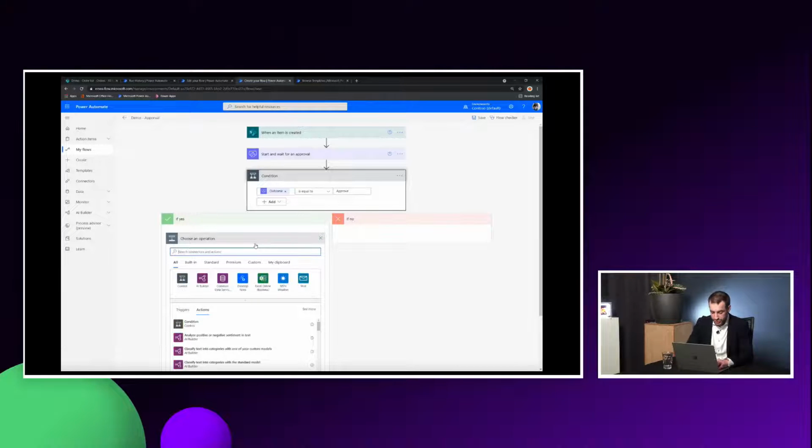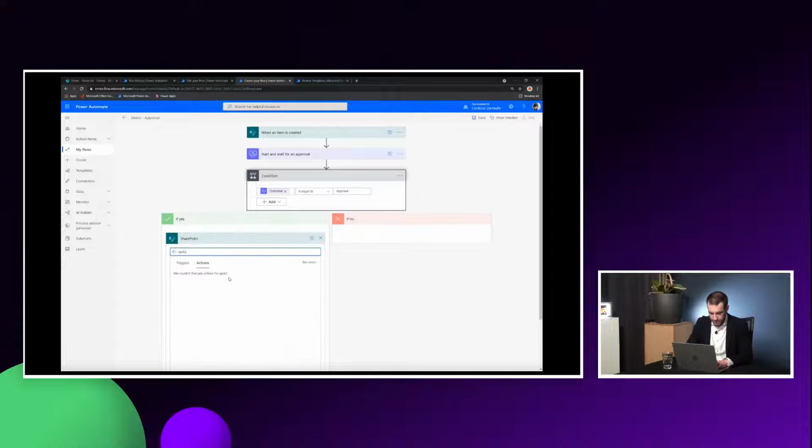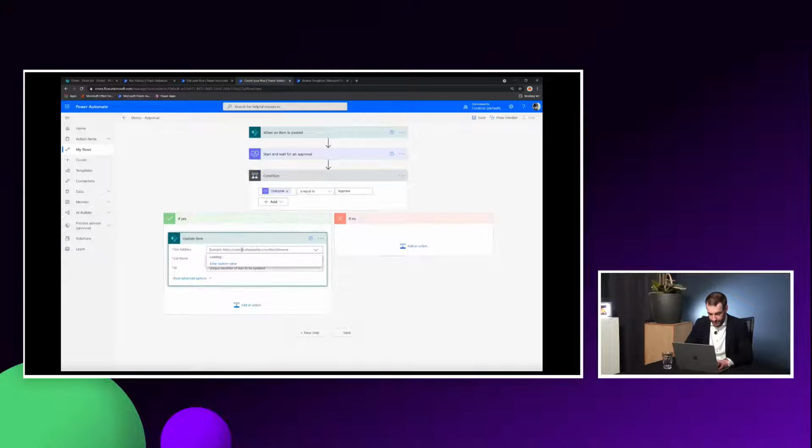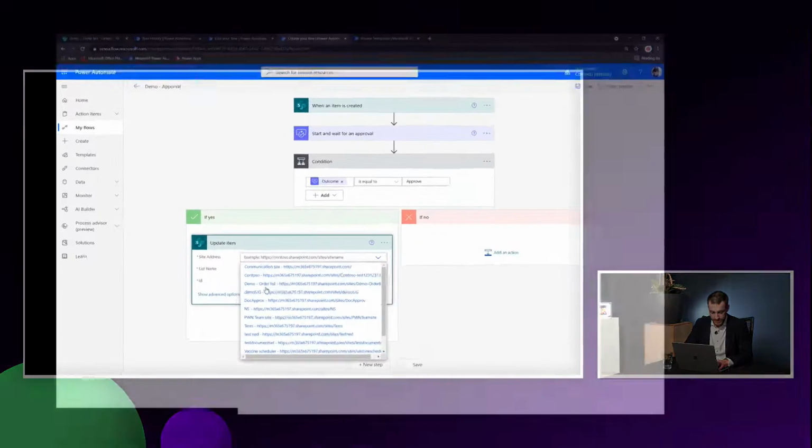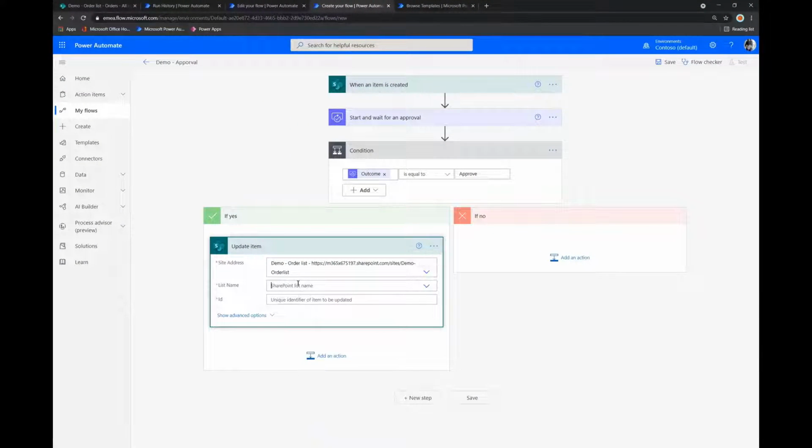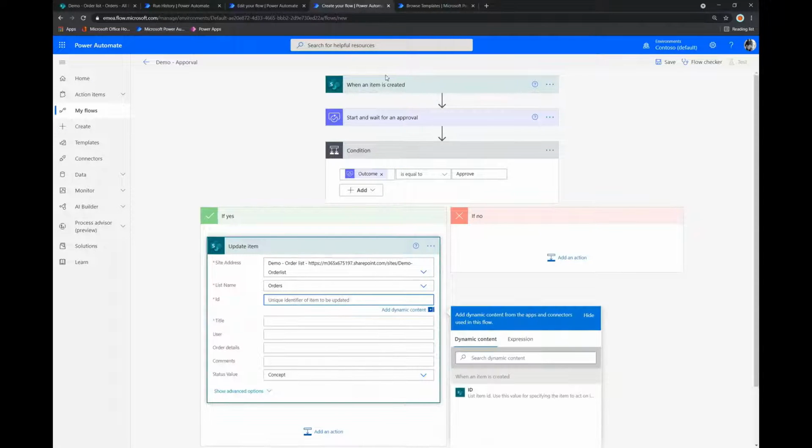So I'm going to search for SharePoint here. Update item. The SharePoint site again, the same SharePoint site. Order list and the ID of the item where it started.